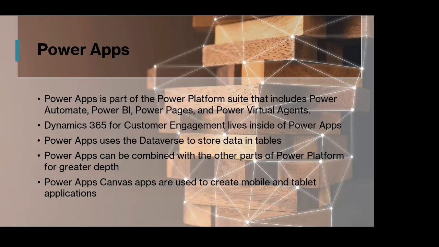Dynamics 365 for customer engagement, which is the CRM solution, lives inside of Power Apps now. It used to be a completely different system, and now if you go into Power Apps, you see all of the tables that go with Microsoft Dynamics 365 for customer engagement. That's not the same for Dynamics GP. For those of you on GP, that's its own database that lives in SQL on your server, so completely different. However, we can connect to that information.